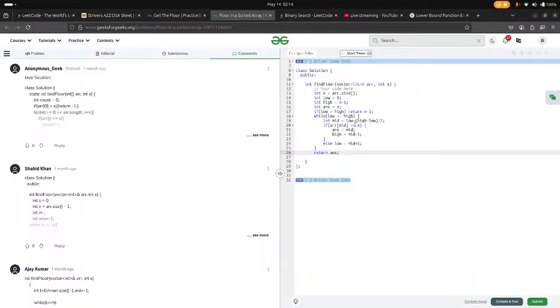So how does floor work? Floor is generally the largest number in the array, so that works like that. Plus one. Why can't I write it like low, high minus one, and obviously here I will write minus.